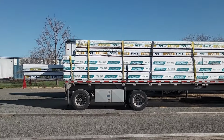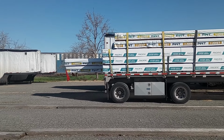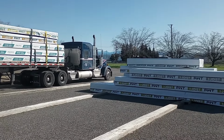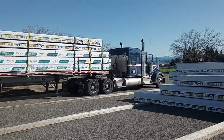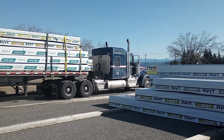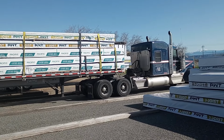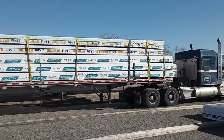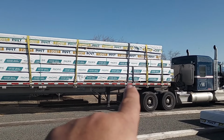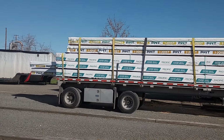Okay, there's my load of joists. I got two bundles of 60 footers way over there. They're off the back 8 feet. They're off the front 4 because I've got to trade trailers. I'll trade with Dave in Tooele, and he has a shorter wheelbase, so I kept it up there a little bit. They say he should fit a 4 foot overhang. So they had me do the strap down low there and back there on 2 layers up.